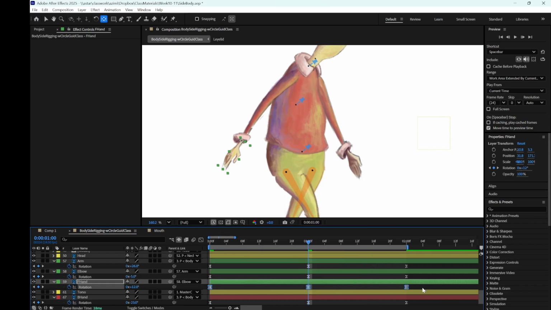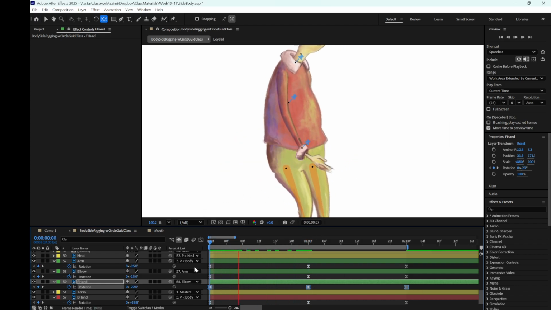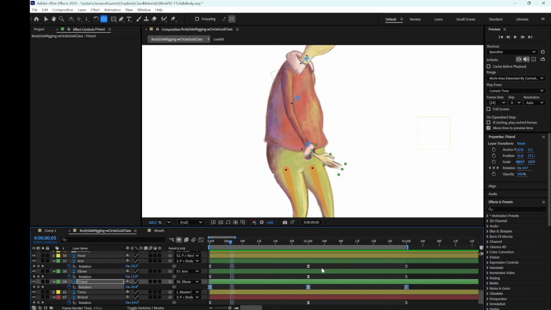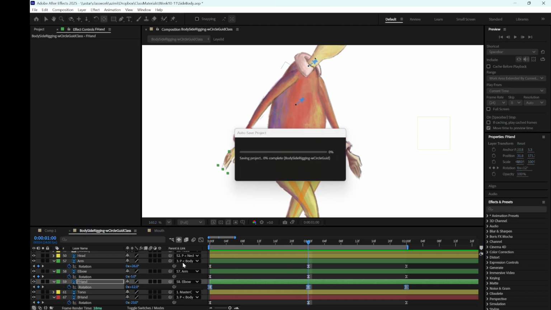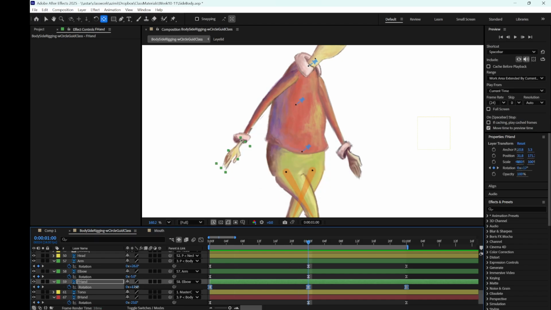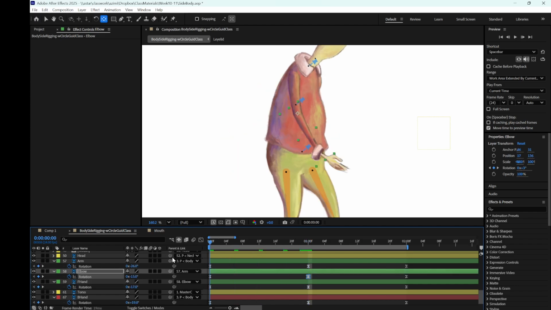Here again, the amount of the rotation you want to apply for your hand and for your arm is going to be a feature that you can define your character's personality.